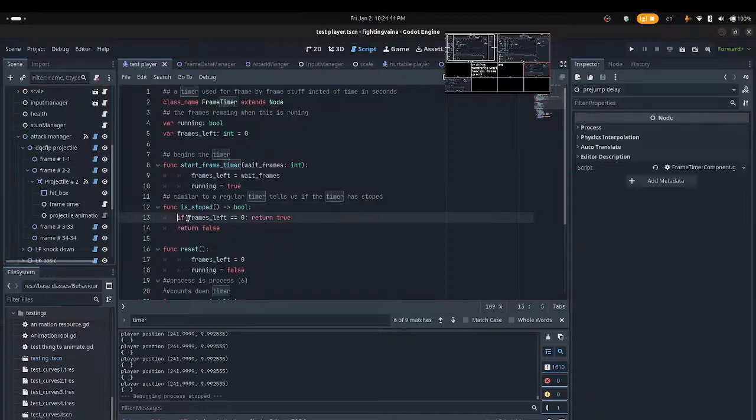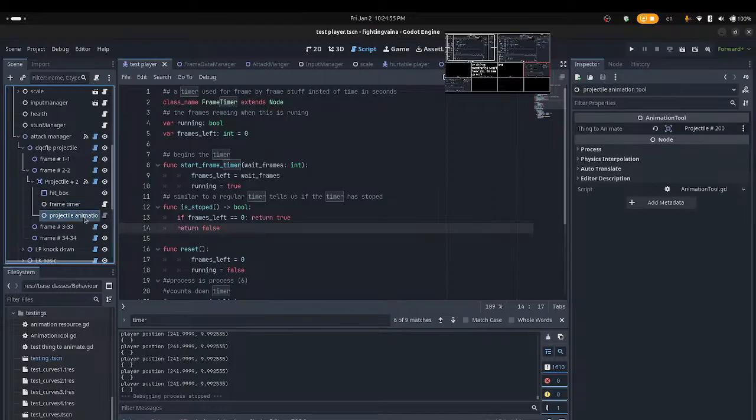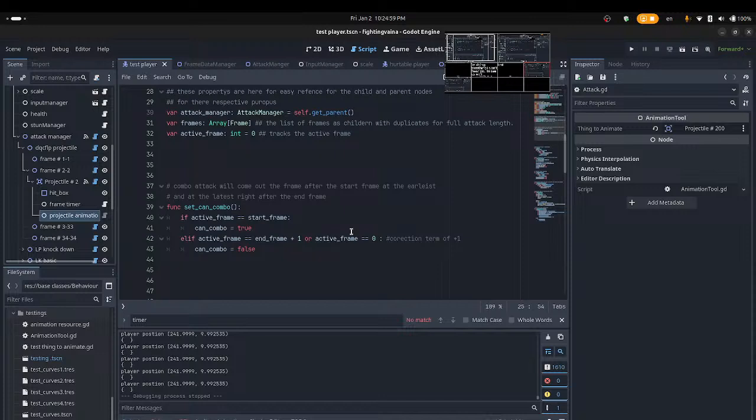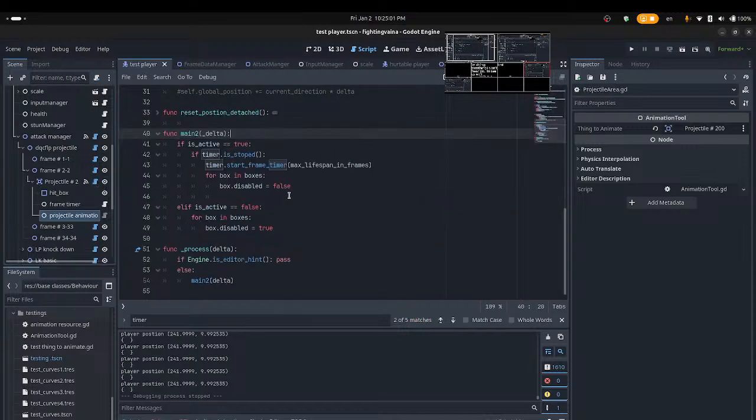Stopped will be true. But since the projectile is considered active, it will stop it. Do I check if it's not active first?